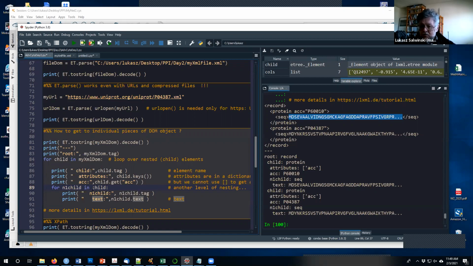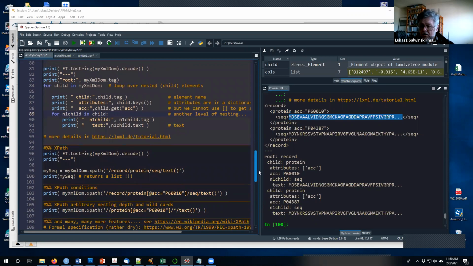Still, it is somewhat complicated, because in order to get something nested down here, you've got to manually descend through entire hierarchies. You've got to find the top level element, then loop over the set of children, then for each of those loop once more, and if there are more levels of nesting, you end up with many more levels of looping. So there's an easier way.